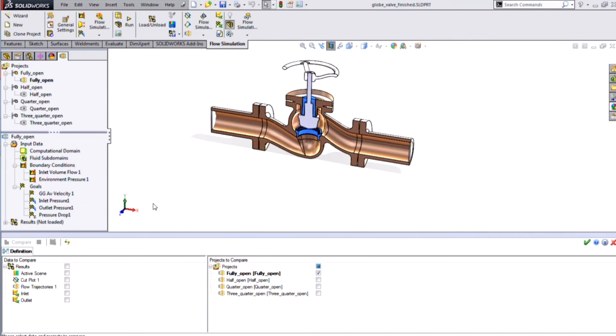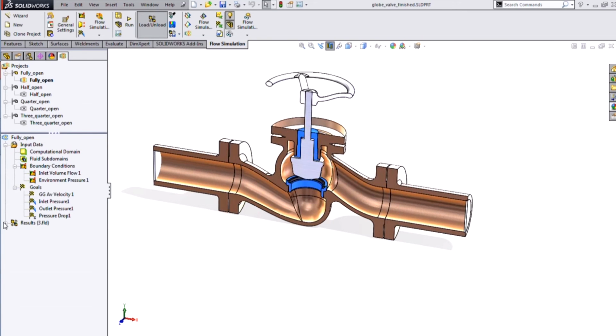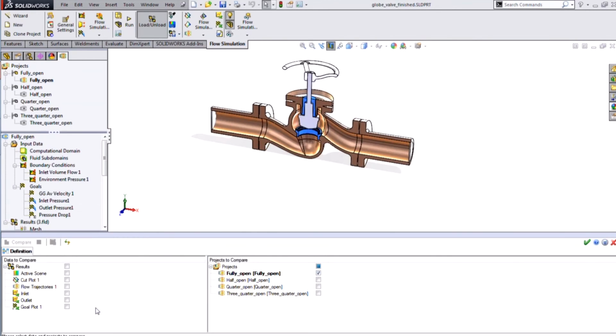Previously, I would be limited to pretty much comparing either the visual plots, like the cut plot in this case, or the values of the goals. But we have a lot more capabilities now, so that if I, for example, want to load in my goal plots, let's go ahead and create this with all of the values of our goals. We can compare those values, but also we'll be able to show them in sort of a chart-like interface.